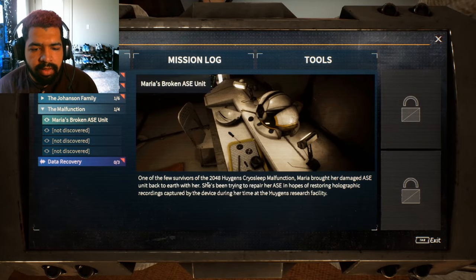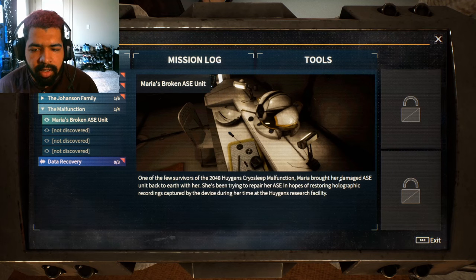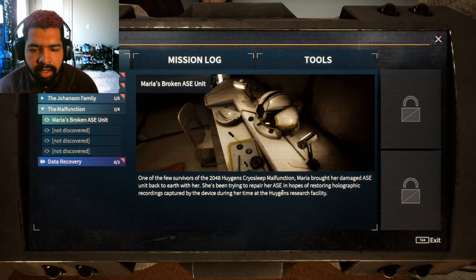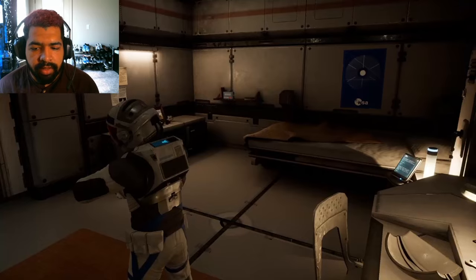One of the few survivors of the 2048 Huygens cryosleep malfunction, Maria brought her damaged ASE unit back to Earth with her. She'd been trying to repair her ASE in hopes of restoring holographic recordings captured by the device during her time at the Huygens Research Facility.